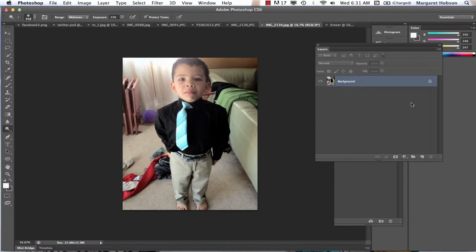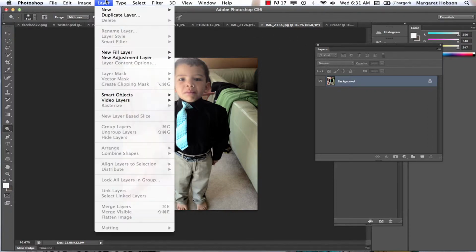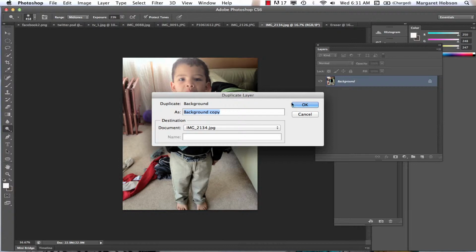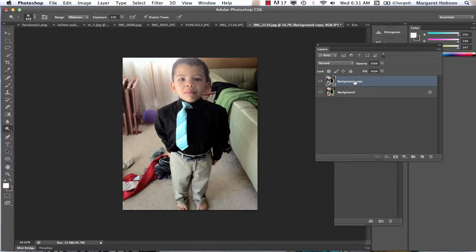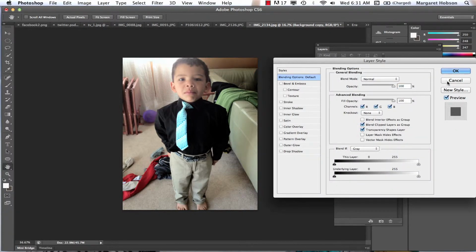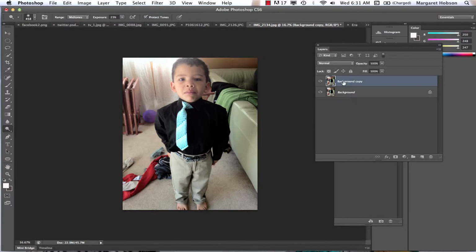Well, first thing is I open up my background layer, and actually, you know what I'm going to do right now is just duplicate this layer, because it's great to have that original right underneath here. Your files get really big in Photoshop, so at the very end we can merge them all. If I want to name this, I can, and I'm going to name this Theo. So here goes. Now I want to make a selection.